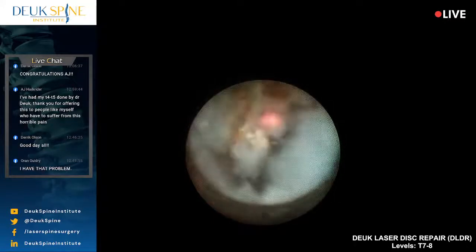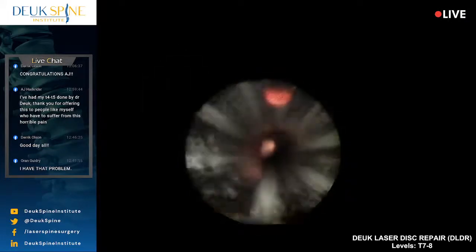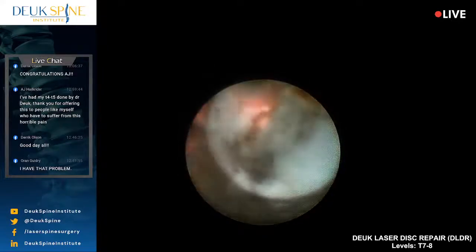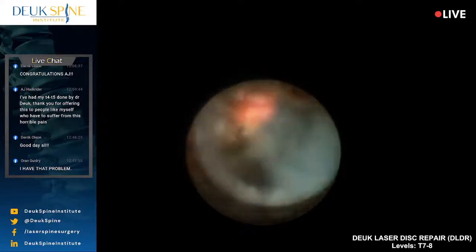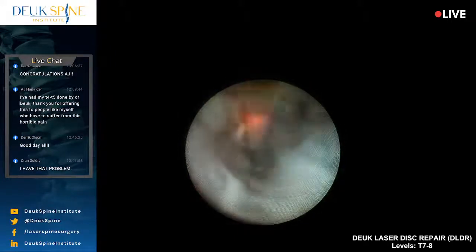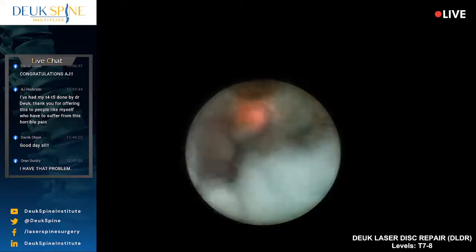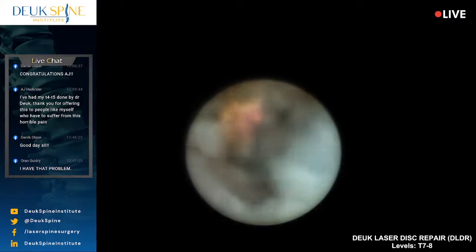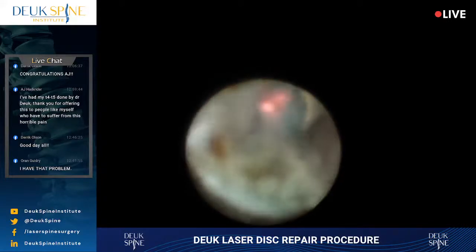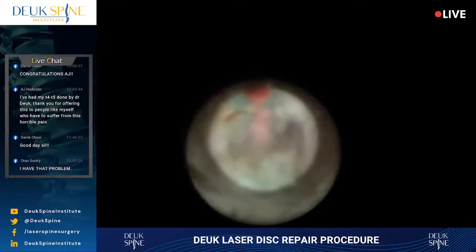By the way, over there at 9 o'clock, you can kind of make it out, that flat thing. It's pinkish. That is the end plate. End plate is the surface of the vertebral body, right where the disc is. You can see that end plate down there. Very common to see when you're working inside a disc. You just got to know what you're dealing with. It's a pinkish color to the left there at pretty much 9 o'clock. That's the end plate. There's nothing wrong with the end plate. We're not going to mess with the end plate. We're only fixing this annular tear and the herniation. We don't mess with the bone.